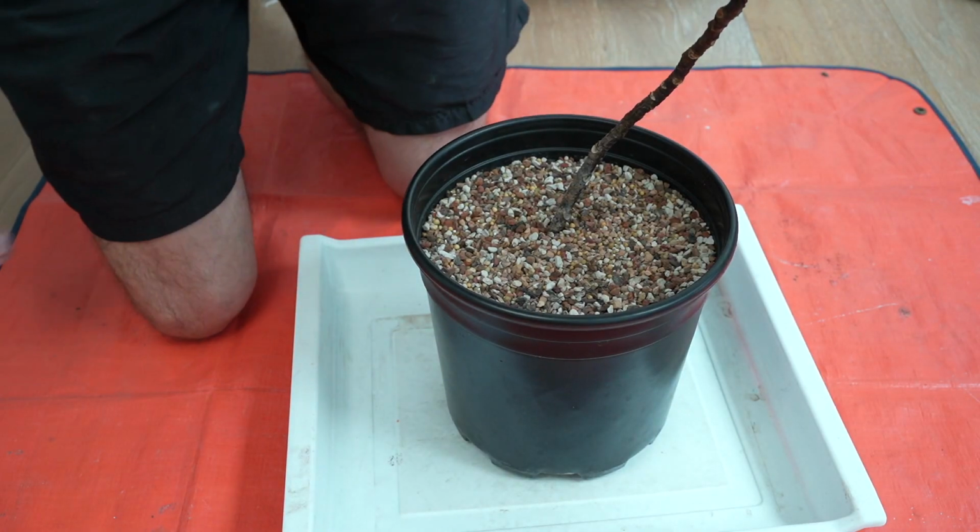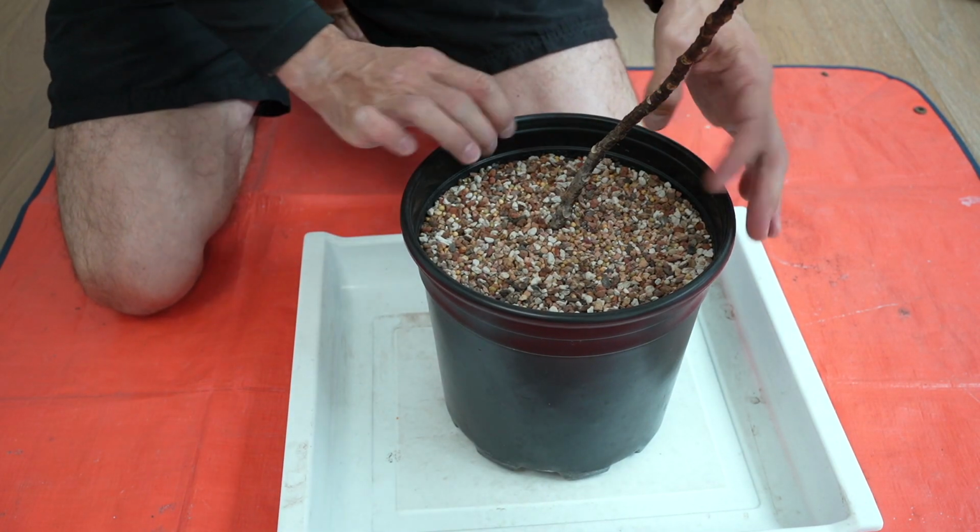All right, so I'm going to start getting this thing out of here, and we will take a look at the root system, and see what actually is going on down there at the bottom of the pot where I suspect some root damage. Okay, so let's get this thing out of here and let's see what these roots look like.